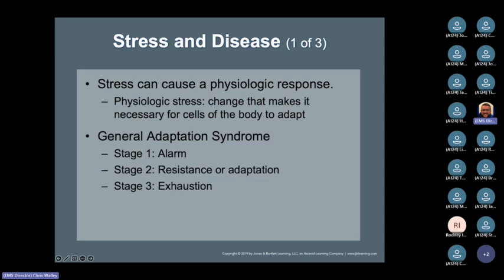Stage 2 is resistance or adaptation. That's when the body adapts to stress primarily by stimulating the adrenal gland to secrete glucocorticoids or mineralocorticoids. The anterior pituitary releases ACTH, and the endorphins are then released. And then stage 3, you have exhaustion. The adrenal glands become depleted, decreasing the blood glucose level, and resulting in decreased stress tolerance and progressive mental and physical exhaustion, along with illness, and then they ultimately collapse.